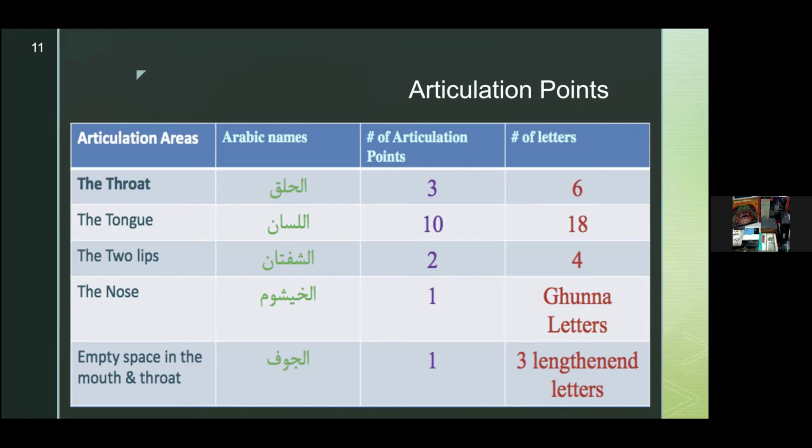1, 2, 3. Ash-shafatan. Then we have the nose, which in Arabic is al-khayshum. 1, 2, 3. Very good. And the last is the empty space in the mouth and throat. All that space, we call it al-jawf. 1, 2, 3. Al-jawf. Very good.